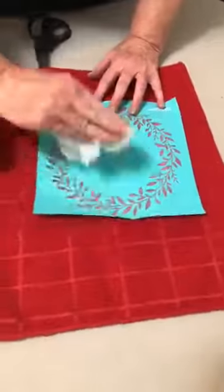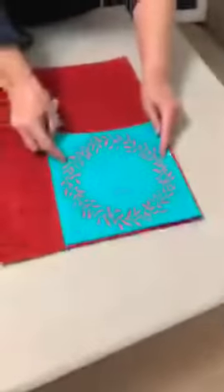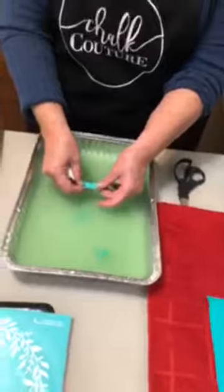We're going to wipe it off, and notice how there was some green on there. This is just taking that excess green, and you want to make sure that all your silk screen is clean, which it is, it's been soaking in the water. So it's doing really good. Then we're going to turn it over, and it's really important that you do this and that you clean. Now see, there's a piece there. You clean this off, because this helps, and we use the Clorox or the Lysol wipes, it helps the sticky to remain. So we're going to leave it sitting there with the sticky side up, and we're going to go ahead and real quickly wash off our numbers.